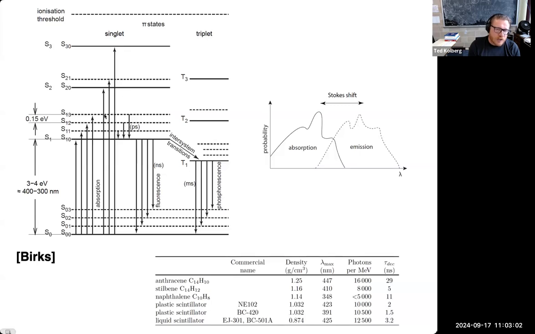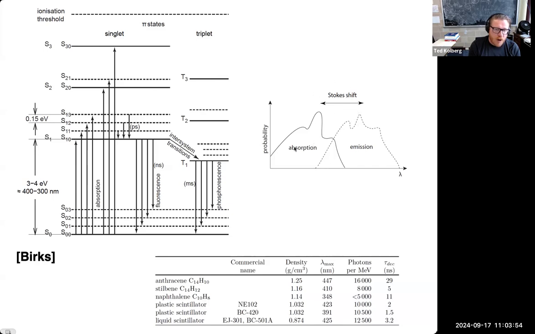And the complex electronic structure of organic molecules gives plenty of opportunities for these kinds of shifts to emerge. So it turns out that in certain organic molecules, the most likely transitions for absorption of energy from ionizing radiation passing through, as contrasted with the most likely decays of these excited states, is a little bit different. And the ways in which they differ are just down to specific differences in the chemistry of the different materials that you choose. But there are organic materials which are pretty strong scintillators, in the sense that they produce a lot of photons per unit energy that's deposited in them. And they also display this Stokes shift.